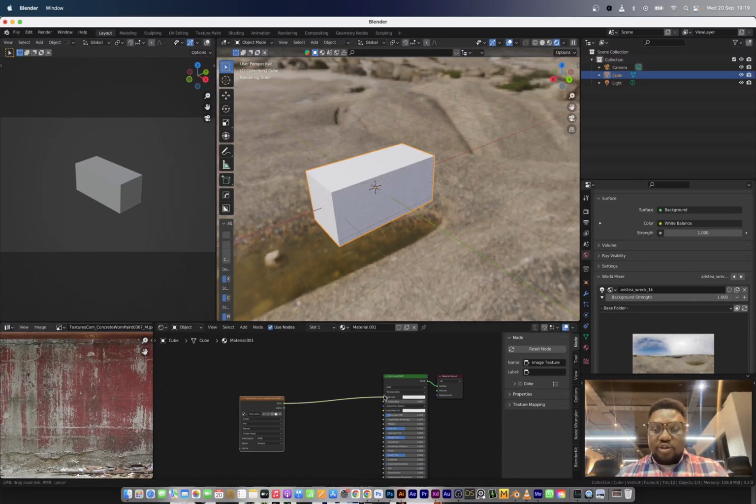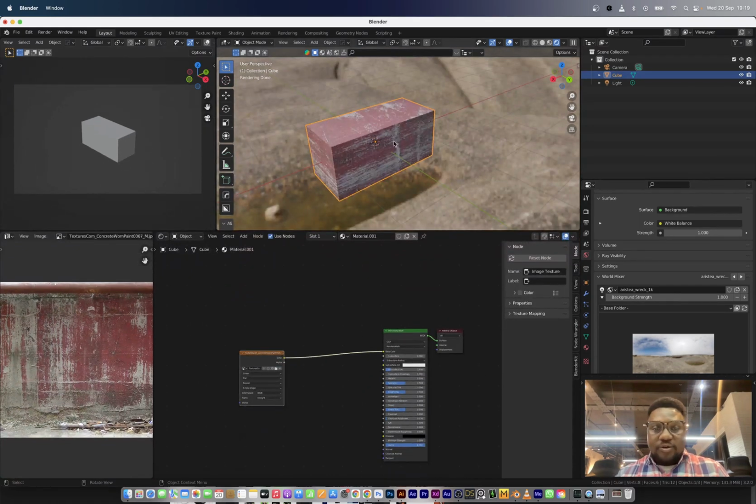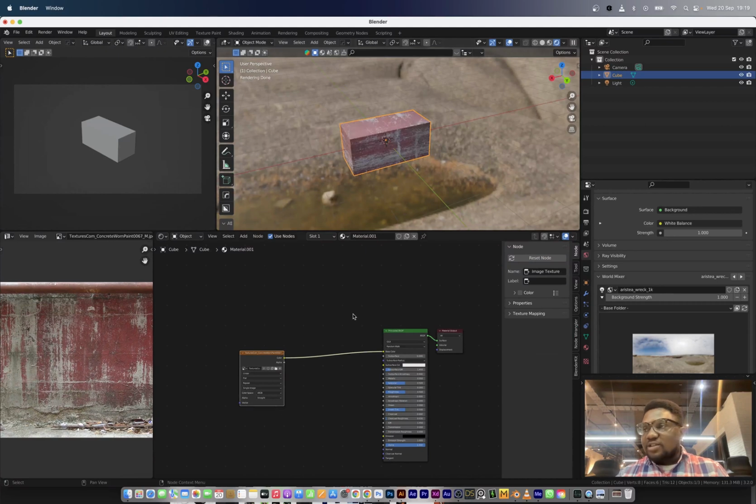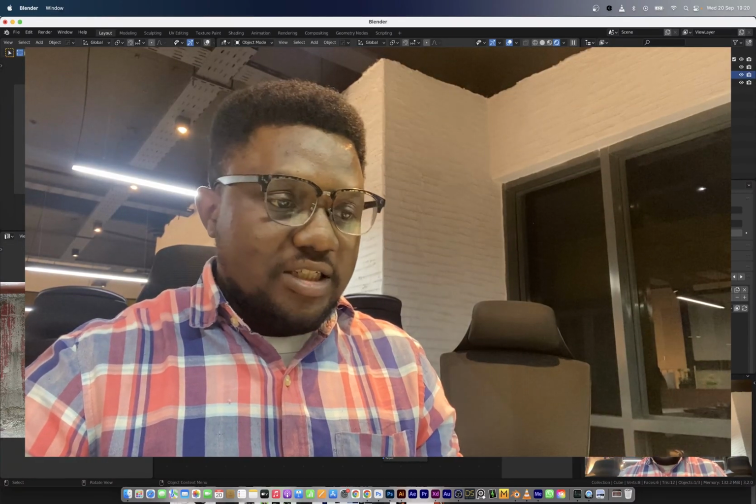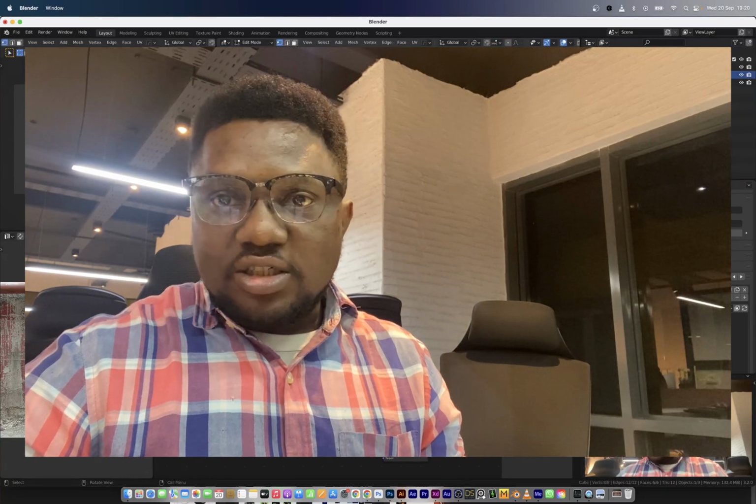So what we're going to do next is connect the texture to the base color, and then we have our texture going on. Now, normally when we have this connected like this and we try to duplicate the texture, you discover that it's the same mapping for all of these textures. So with this node setup, you can vary this along each geometry.